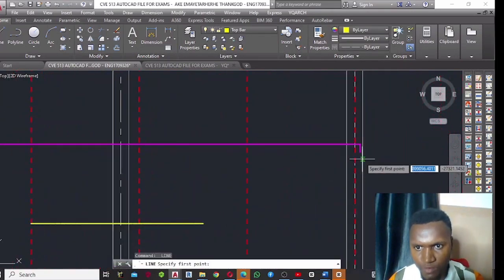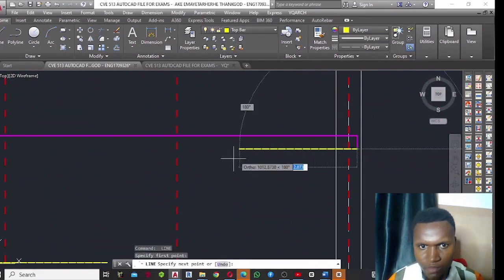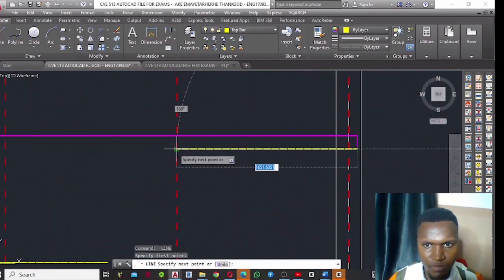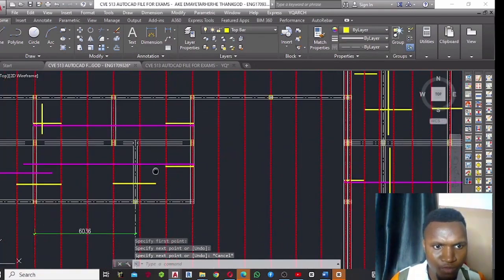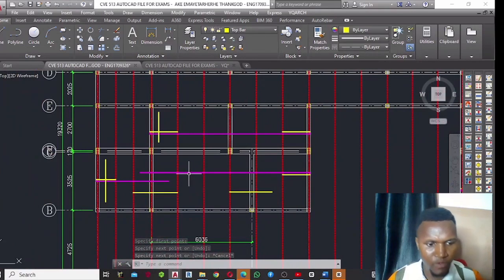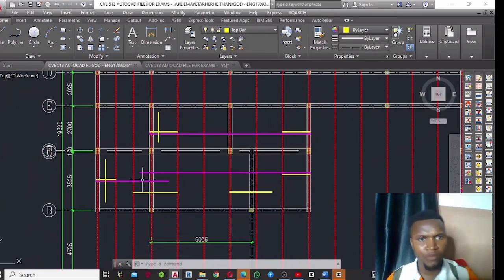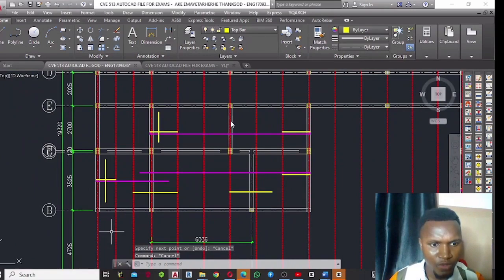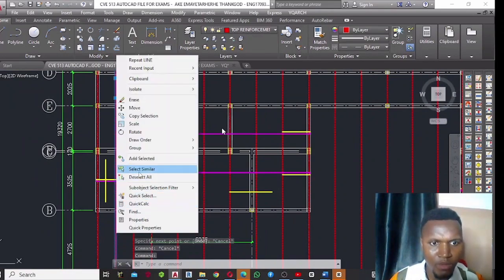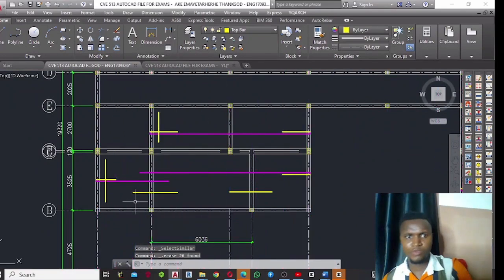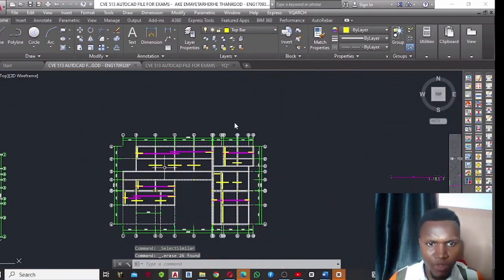Let's return. Good. So I'm supposed to put one here. But let's see what it's gonna do. Put one here. Second of already.